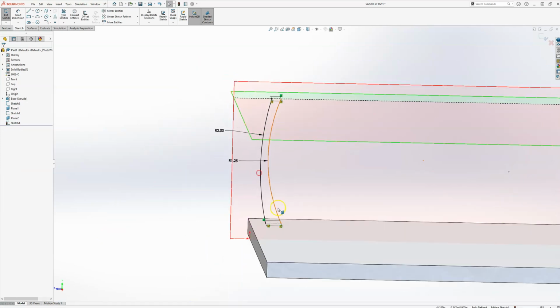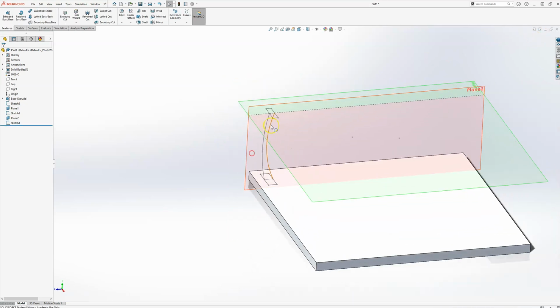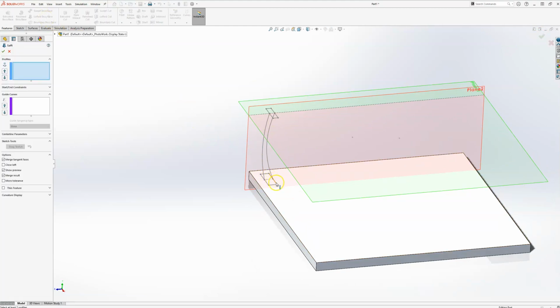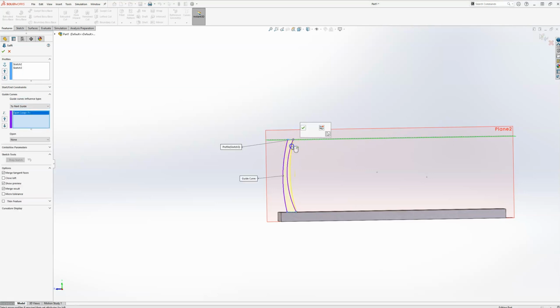Alright, so now I've got this kind of weird connection curve between the two profiles. Now when I go to Lofted Base, I'm going to do the same thing originally here. I'm going to click on those same rough locations, and I got this linear one, but you say, hey, I really don't want those to be straight. I want them to bend along these arcs. And that's where these guide curves come into play. So I can click that one. It's saying, hey, I want to select an open loop. Yes, that's correct. It's doing this because I have those two open loops inside of the same sketch.